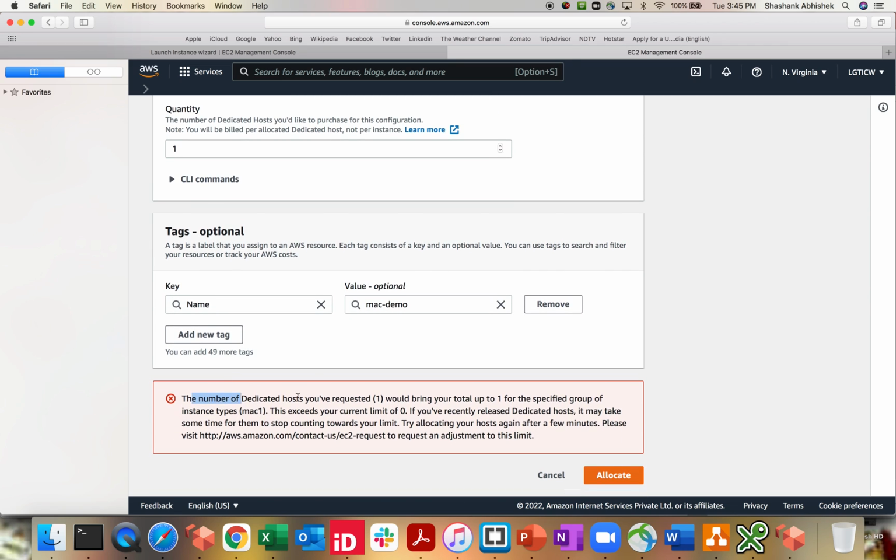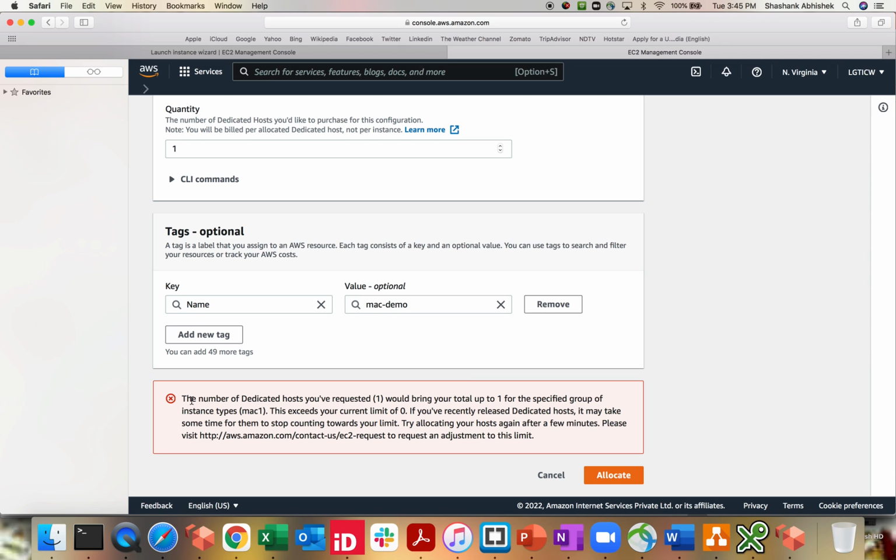Okay, the number of dedicated hosts you have requested, 1, would bring up your total to 1 for the specified instance type Mac. This exceeds the current limit of 0. If you have recently released this... I haven't actually created any Mac dedicated host. This is the first time I'm doing it for you guys, so that I also understand how exactly this looks based upon the documentation.